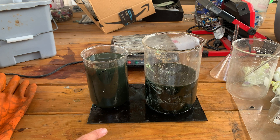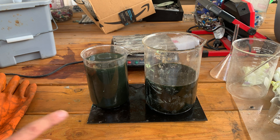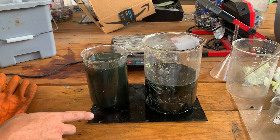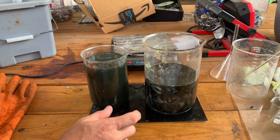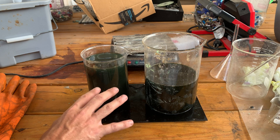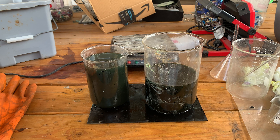Sodium metabisulfite in acid does not appreciate sodium bicarbonate in the same solution. I had too much sodium bicarbonate, and since I'd already put a little bit of the SMB in, the two inside the acid responded by bubbling over. It was a nice teal bubble-over, but I really screwed that one up today. We have the reaction back under control and we're going to let these guys precipitate out.